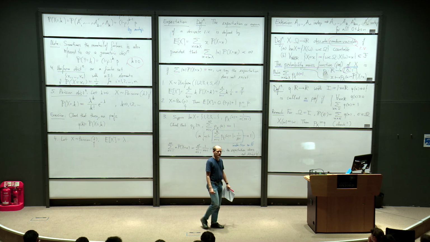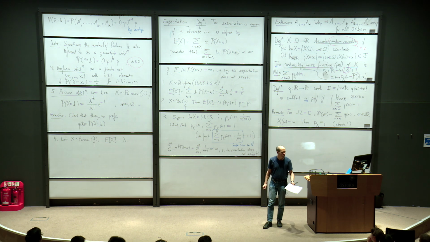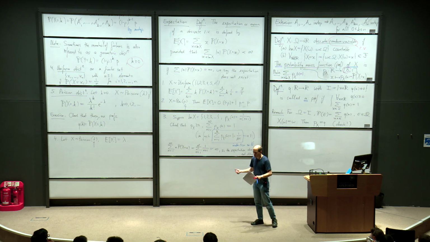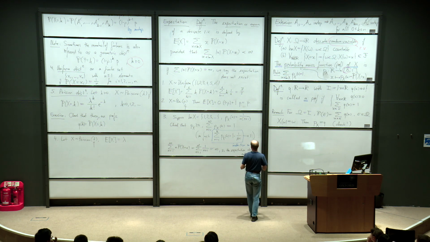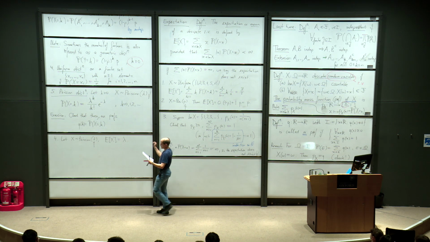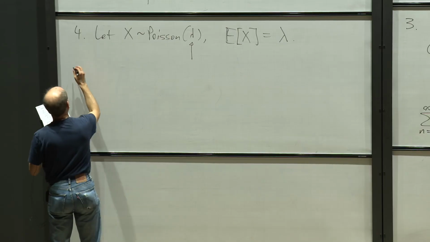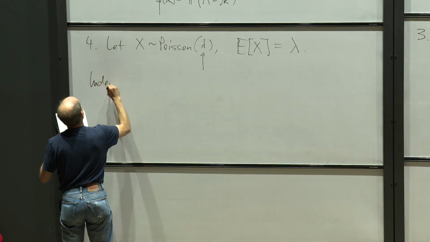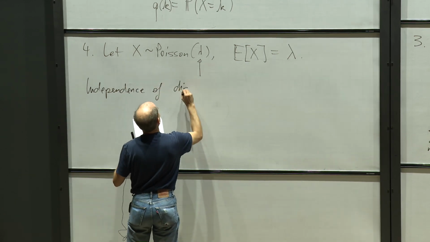But if I'd started off by saying, let X1 up to Xn be n independent Bernoulli trials, well, I didn't define that, because I only defined independence for events and not for random variables. And so what I'd like to do is define independence, which we have up here for events, for random variables as well. So, independence of discrete random variables.